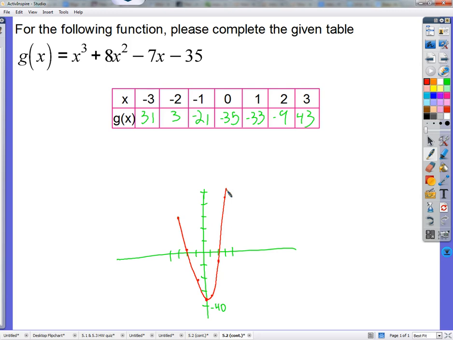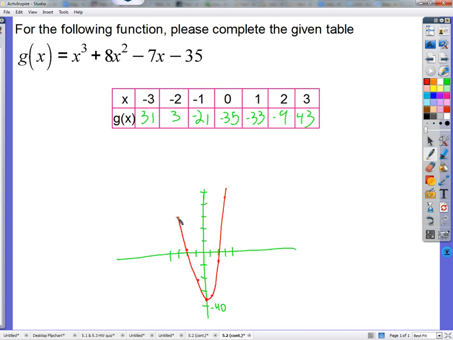We're gonna ask this question, and it's gonna launch into a kind of a long discussion, but it's a really important discussion to have if we want to train ourselves to learn and to question and to think and to analyze and to think critically. Okay, so this is a big opportunity to think critically about a situation and to gain understanding rather than having memorized something. Okay, so we can see that at -3, we get a positive 31.